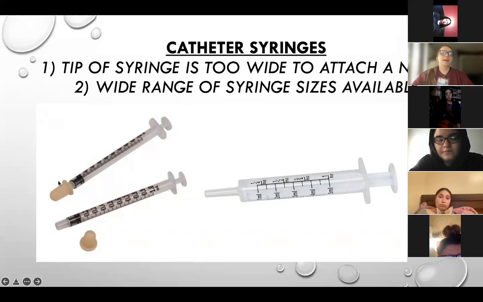And you'll notice if we ever send home these syringes, especially if they're pre-filled already with medications, which sometimes we'll do, we'll put a cap on the top of it for all oral medications so that it doesn't seep out. It's going to stay in that syringe. So the cap takes the place of that needle when we're using oral syringes. So catheter tips are oral only.